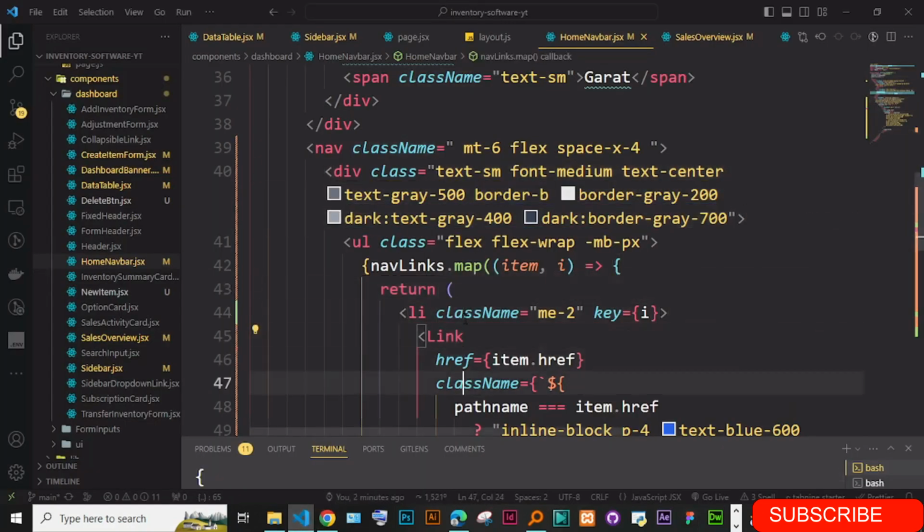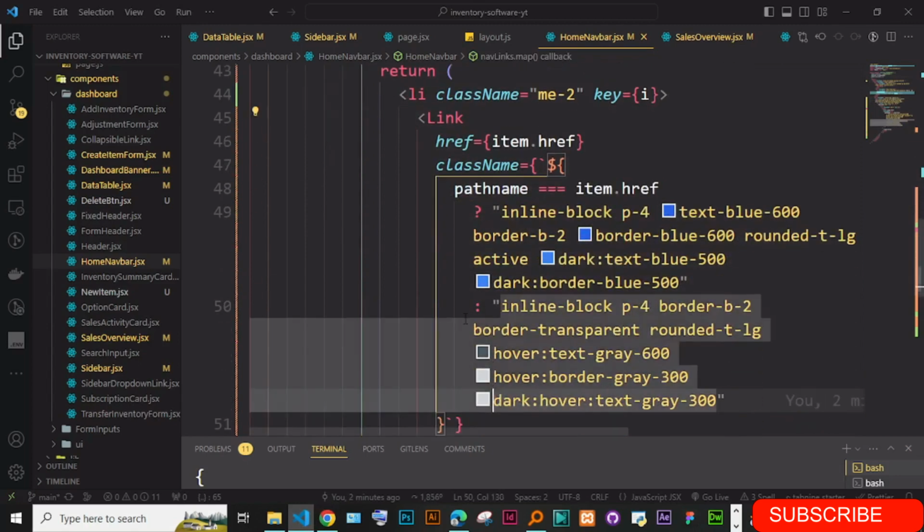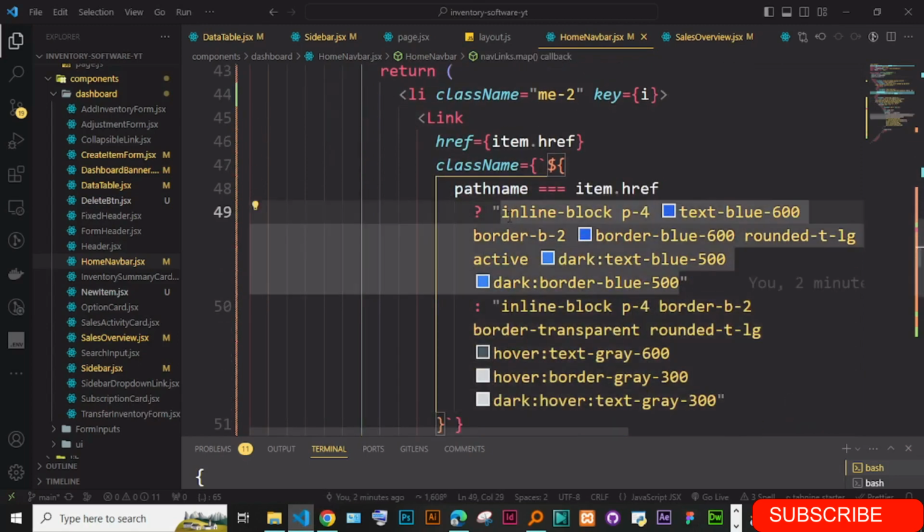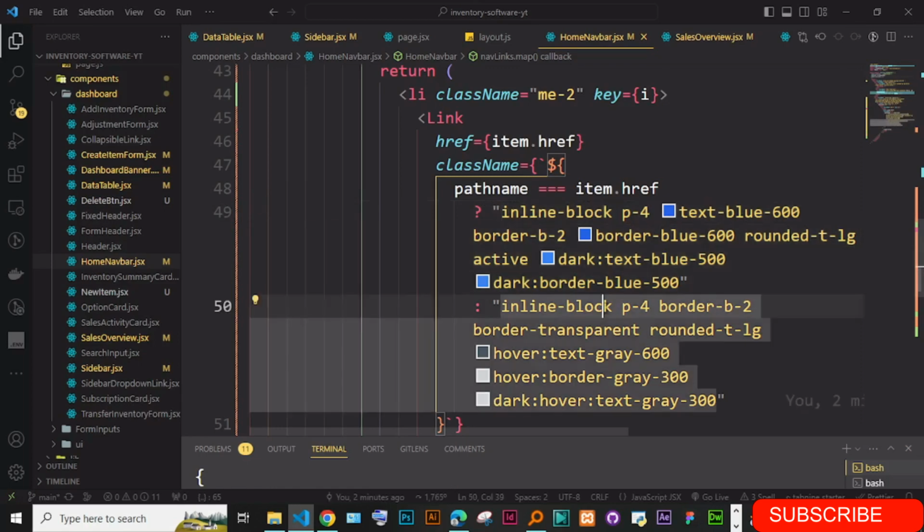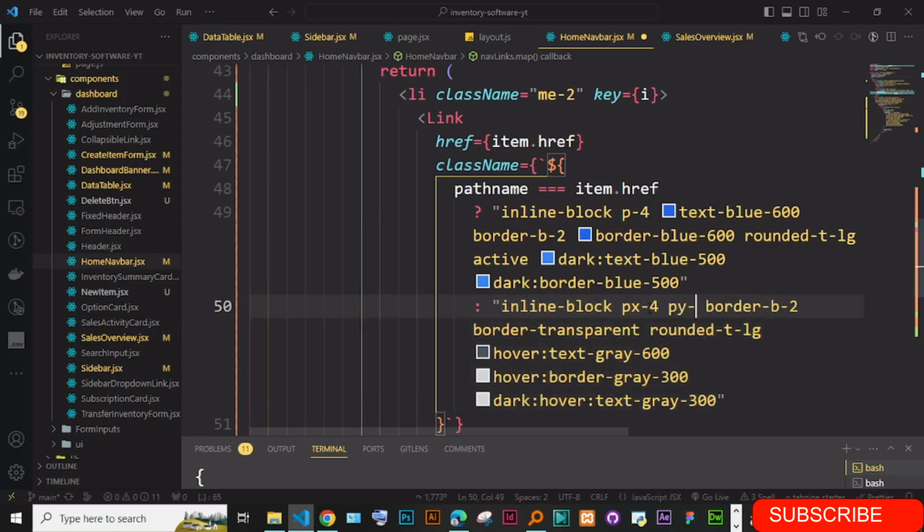The li tag has border bottom, border blue, blah blah, that is the one. Inline block, padding 4. Can I keep px at 4, but py of 2? The same thing up.